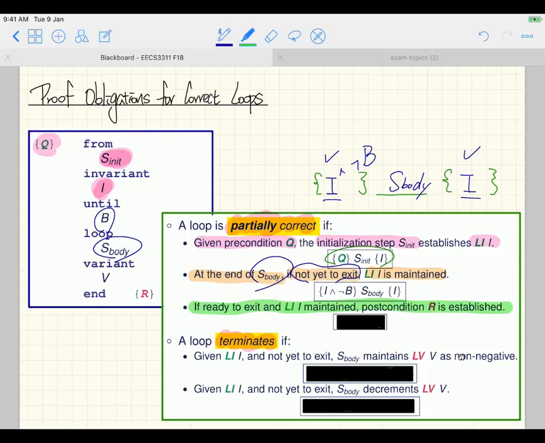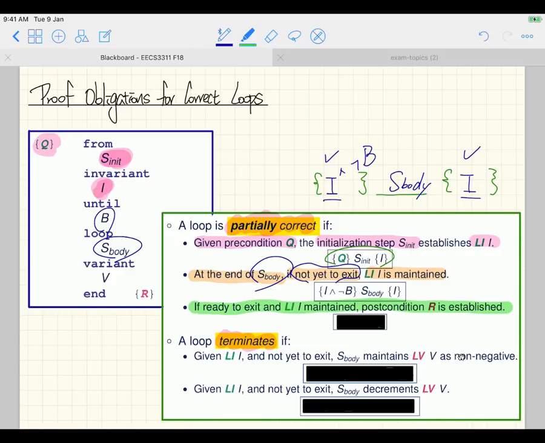Let me give you a little bit of hints. To formulate this condition here, you do not need a Hoare triple. You do not need it because there's no code to be executed over here, right? There's no code. There's no body of the loop. You just need some simple logic that you learned from 1019.